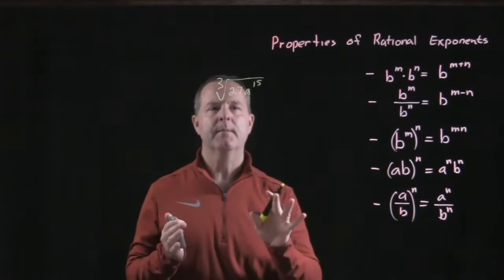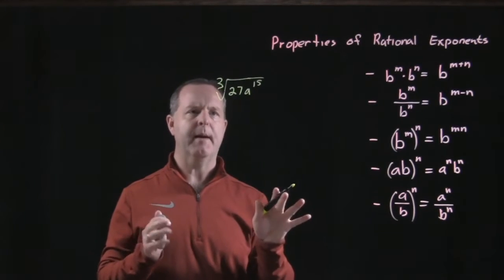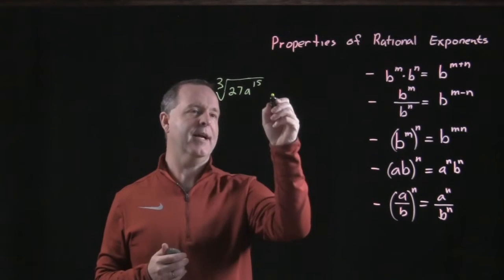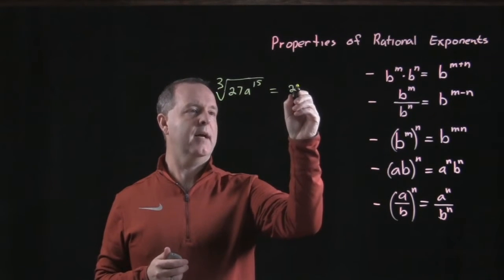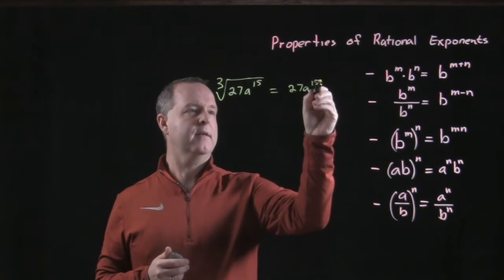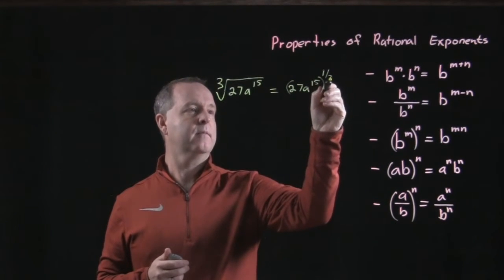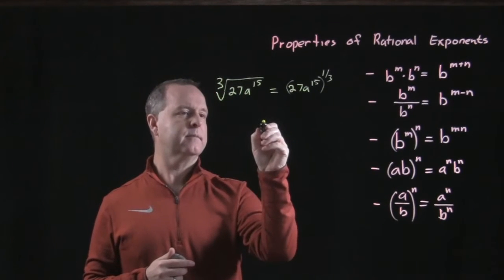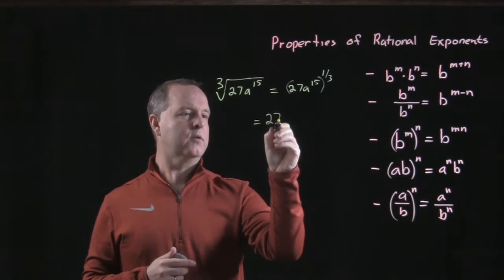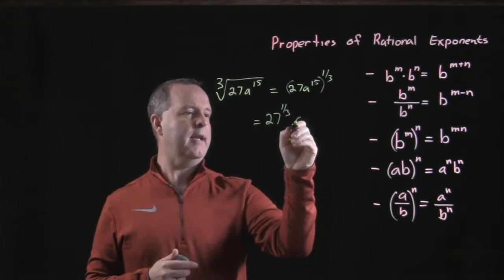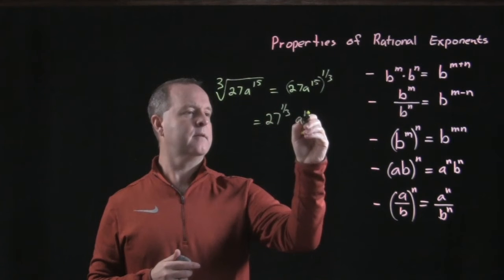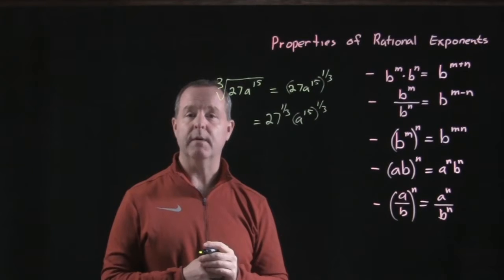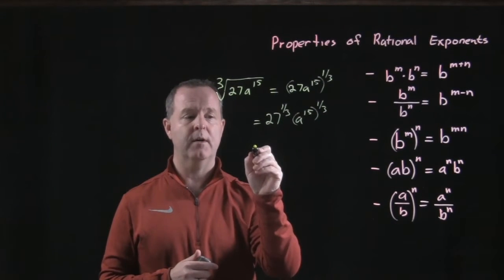Let's reduce this down. Best way is just do it bit by bit. Let's eliminate the root and see if it's helpful to start to simplify in exponent world. So this becomes 27, a to the 15th, all to the 1/3. There I can distribute the exponent across both bases. So 27 to the 1/3 and a to the 15th, all to the 1/3. I think I can start to deal with both of them at the same time.